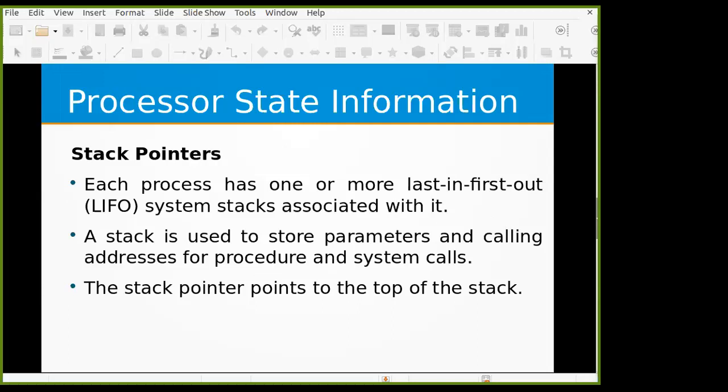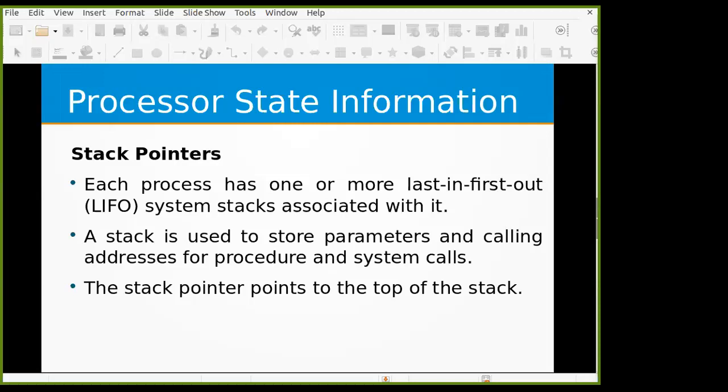Each process has one or more last in first out system stacks associated with it. Now this is interesting. It is not necessary that there is always one stack. There can be multiple stacks. Mainly there are two stacks, one stack in user mode, another stack for kernel mode. For each stack it has to manage a top pointer, which is called the stack pointer.